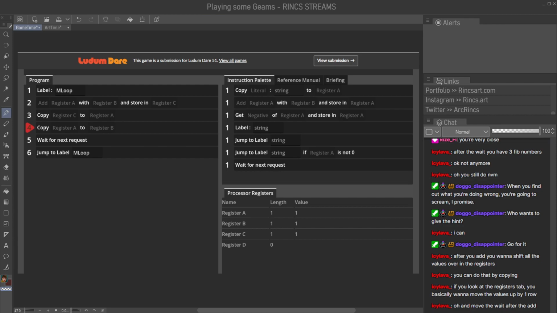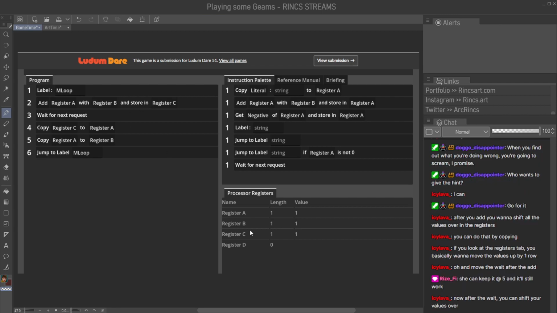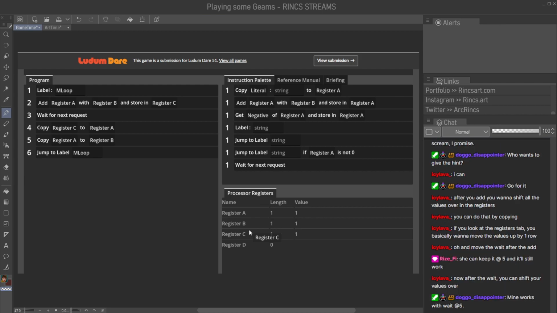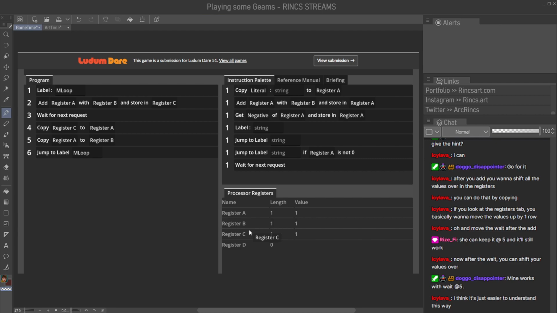Move the wait after the add? Is there a difference if the wait is here versus when it's under? Because I know this basically sends the request. Oh, okay.